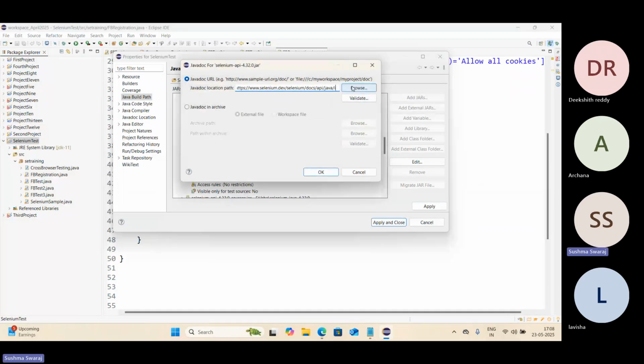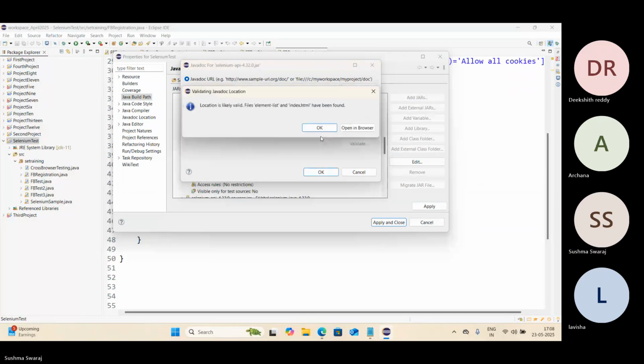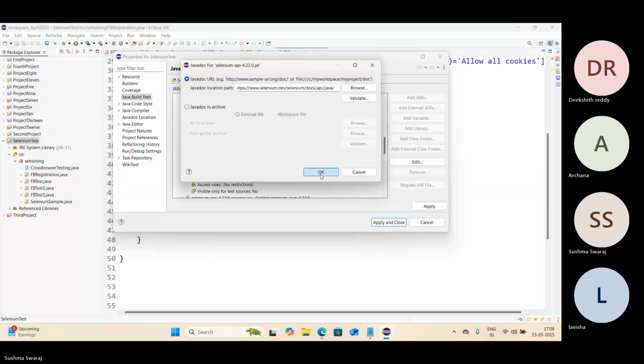When I'm removing it, it is saying it is found. Okay, I will add it, because generally we don't add that one.